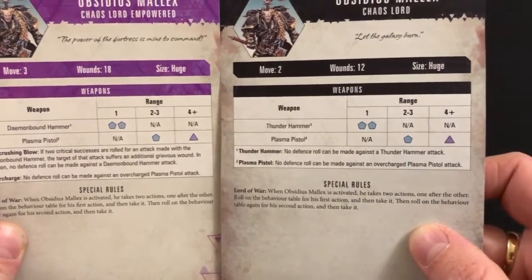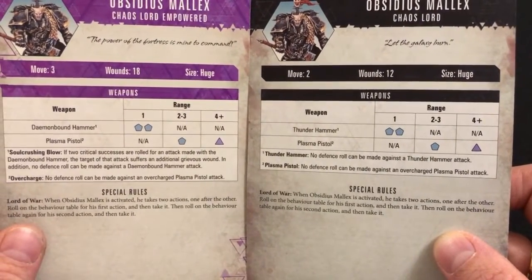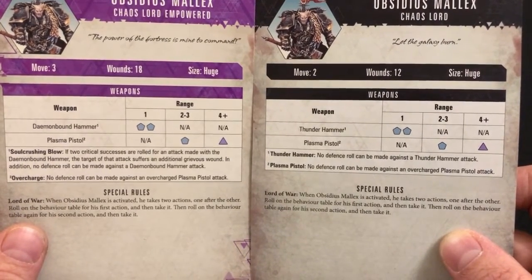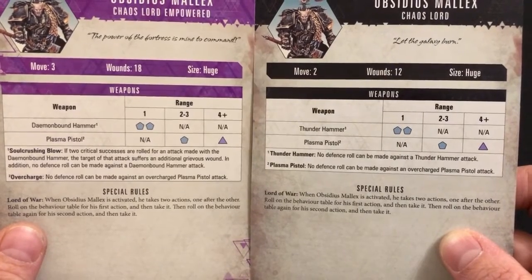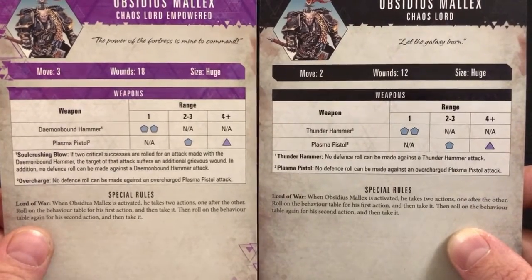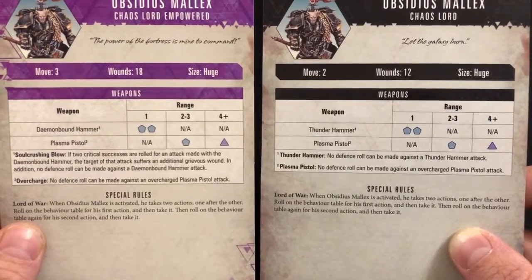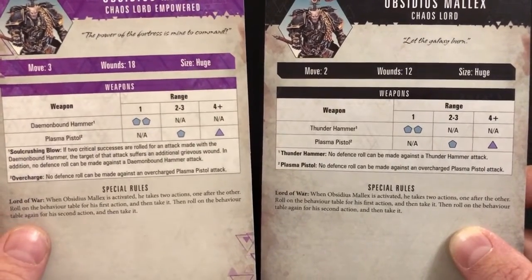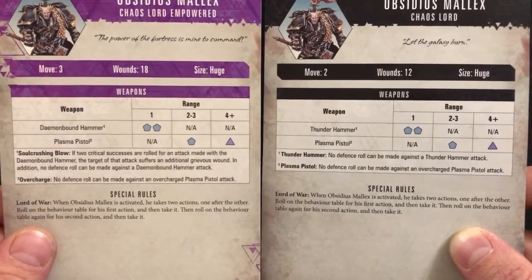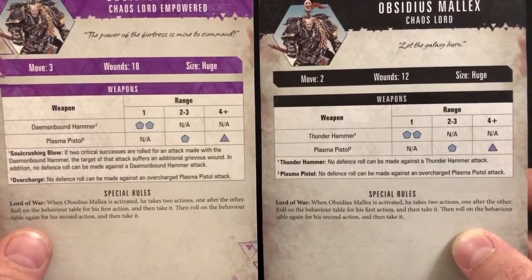He still has the same sort of attacks, but his Thunder Hammer has become a demon-bound hammer with a soul-crushing blow. And what happens here is if he rolls 2 critical successes, you take an additional grievous wound. So you can actually take 2 grievous wounds at a time. And he still has the Lord of War ability, which means he takes 2 actions one after another. So if he gets up to you, hits you with the demon hammer and causes 2 grievous wounds, then takes his second action and hits you again, he can basically put you out of action in 1 turn.